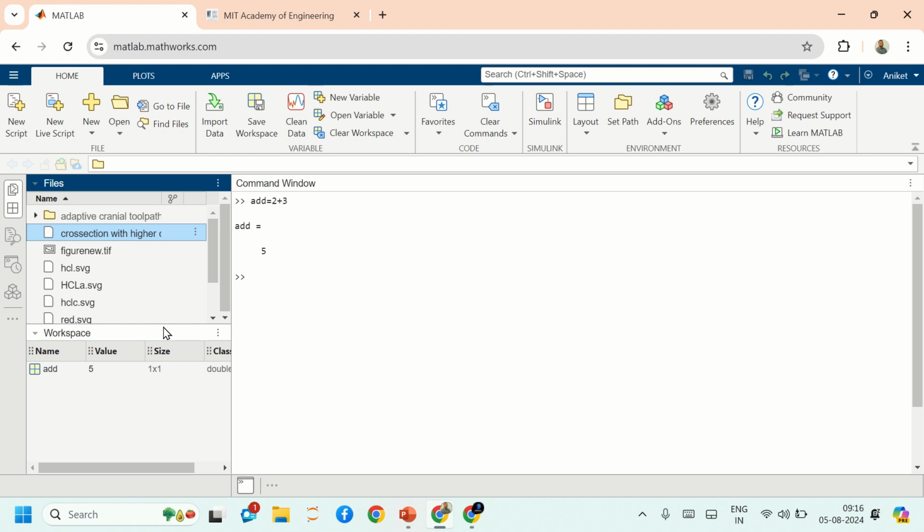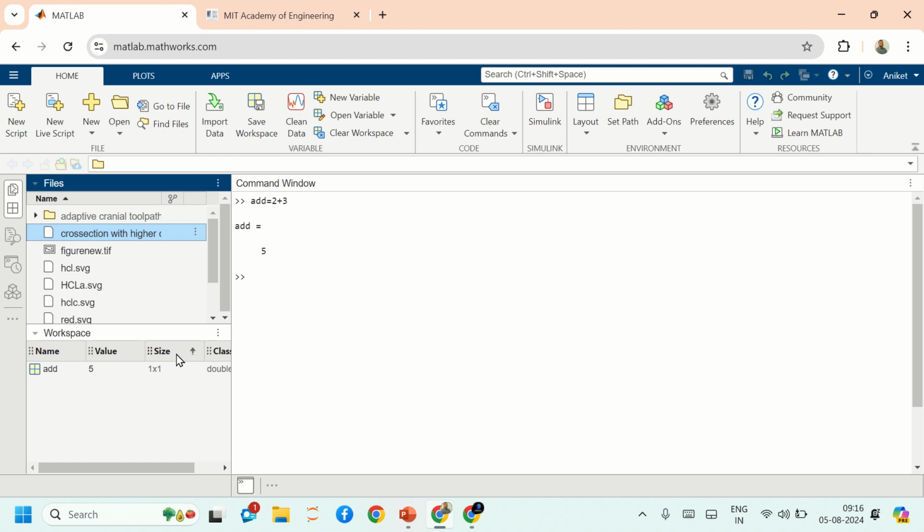Then there is a workspace. So what is the workspace? Workspace is nothing but whatever variables we define and store, whenever we execute a code, will be shown in the workspace.